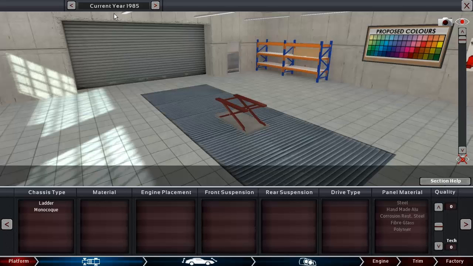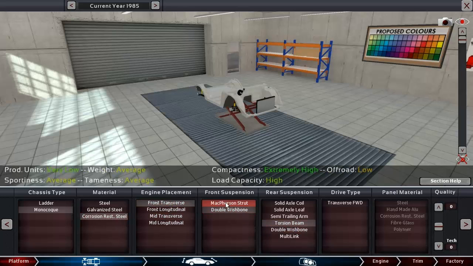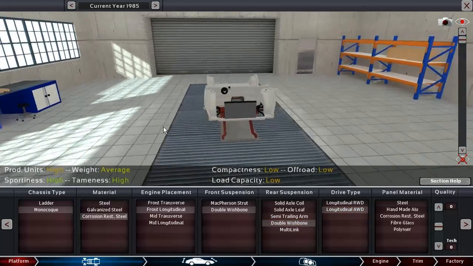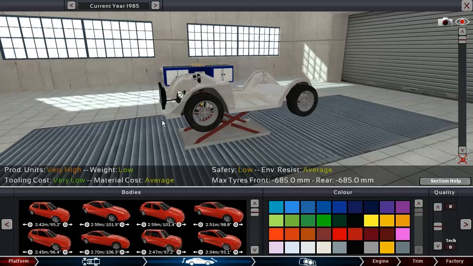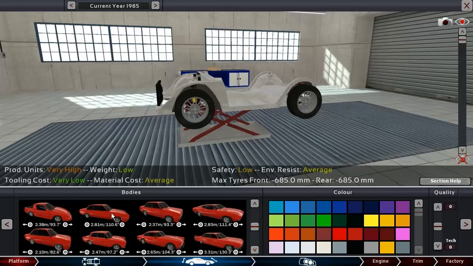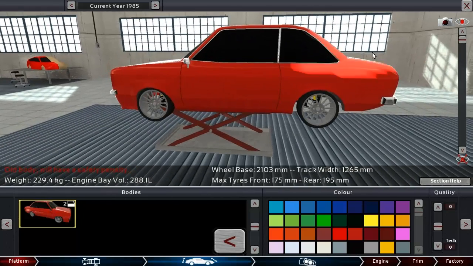Today I'm going to build an old school rally car. Let's make it like 1985. Obviously steel, because steel. Very good. Oh, we can make it all-wheel drive if we go for longitudinal. That's good. And obviously, being the 80s, we're gonna make it from fiberglass. Yeah, we're gonna build an engine with a big turbo into a small car like this, like a Ford Escort.